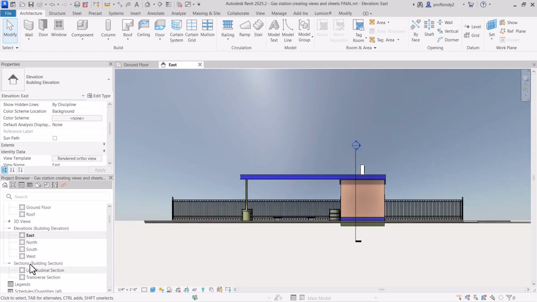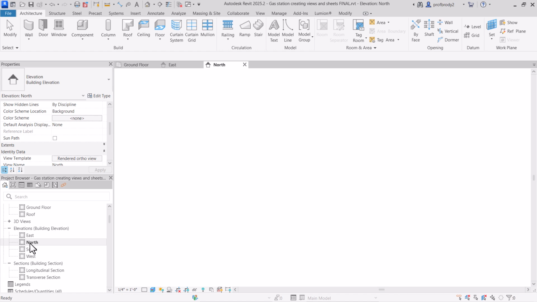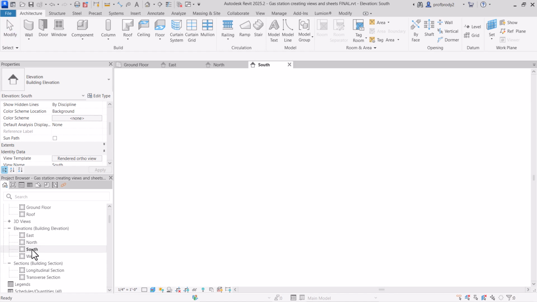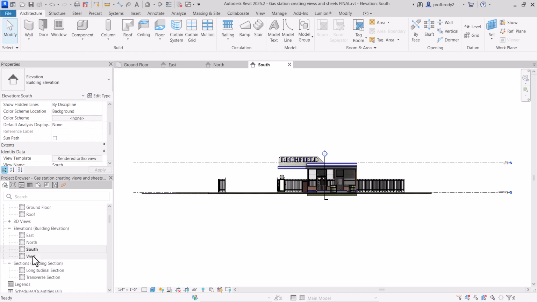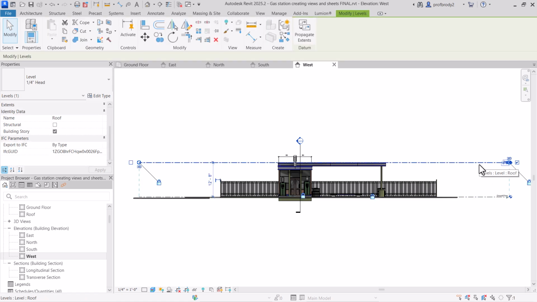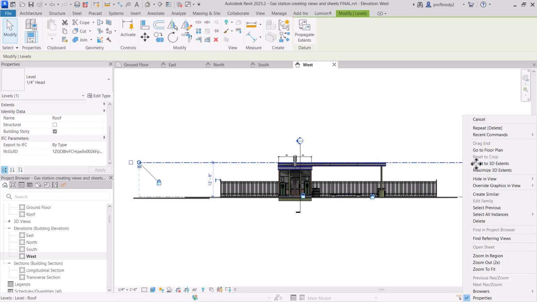So here's one of our elevation views. That's the east one. Let's take a look at the north one, the south one, and the west one. Each one looks very similar, of course. Now, just like our sections, I don't think we really need to show these level marks. We can hide them in this view.